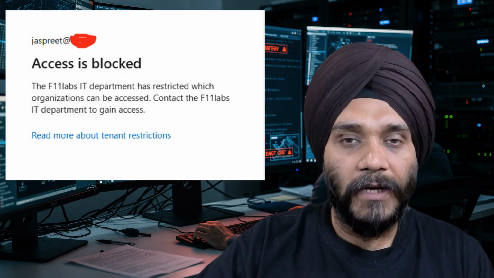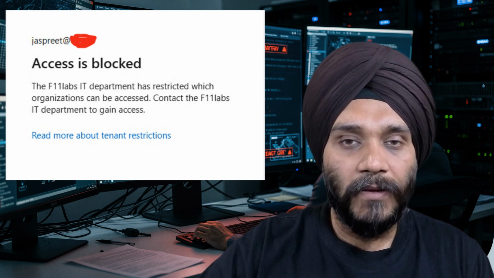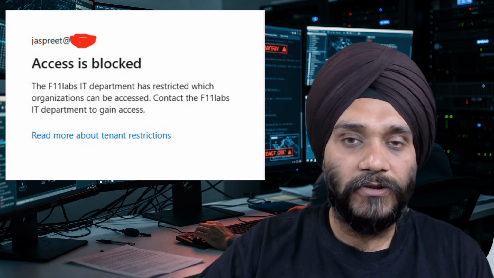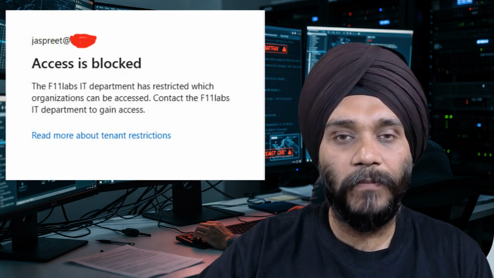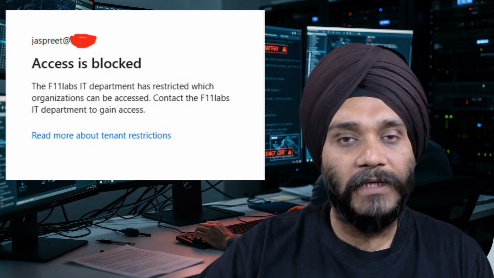Today on Identity Digest, we are building a zero cost, infrastructure hardened lab right from home to lock down this exact data exfiltration loophole using Tenant Restrictions v2. We're going to look at the exact server side settings in Entra ID, the client side group policy overrides, and I'm going to show you a massive browser loophole that completely bypassed my own policy during testing and exactly how to fix it.